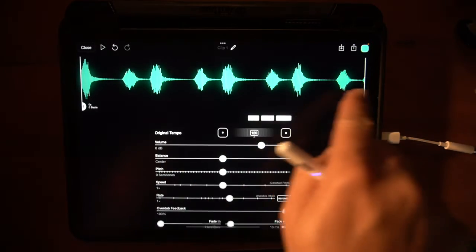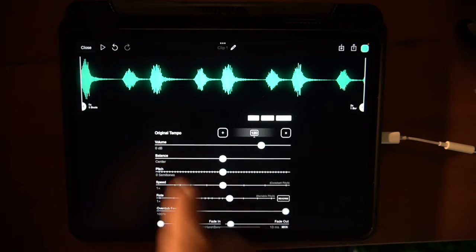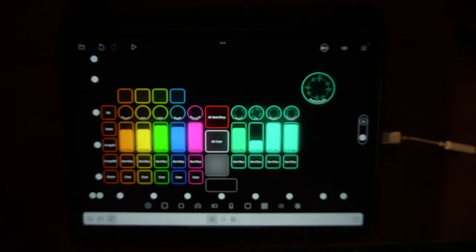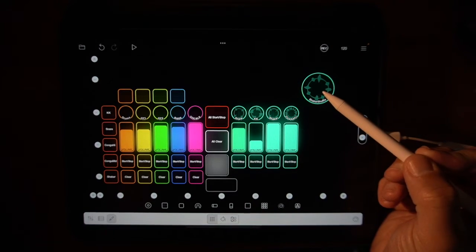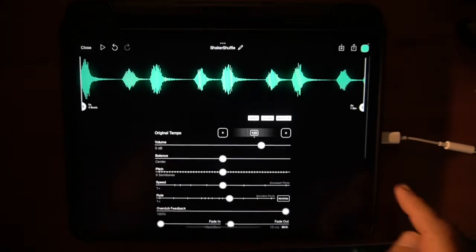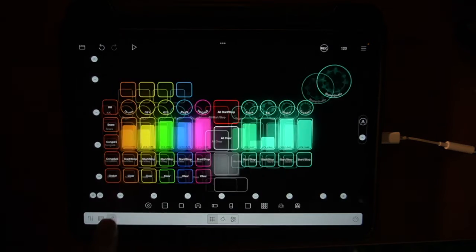It's there. You can still edit it a little bit more if you want. I'm happy with what I have. I just click close, and there's the loop. It's ready to go. Let me get out of my pencil there.